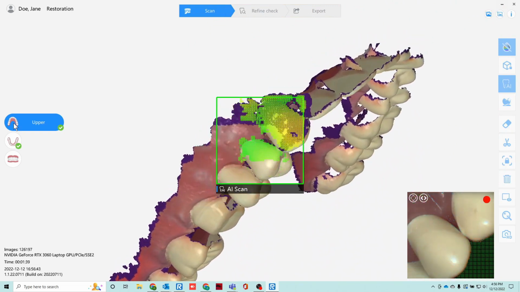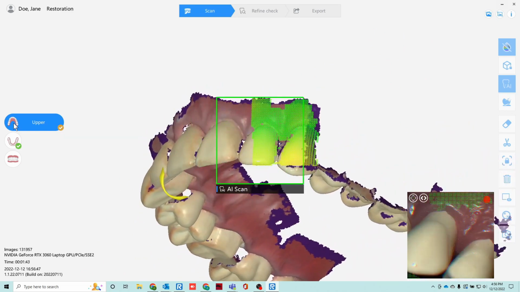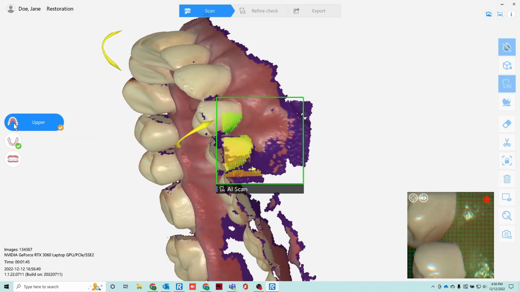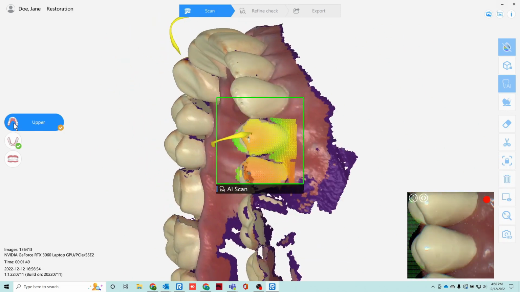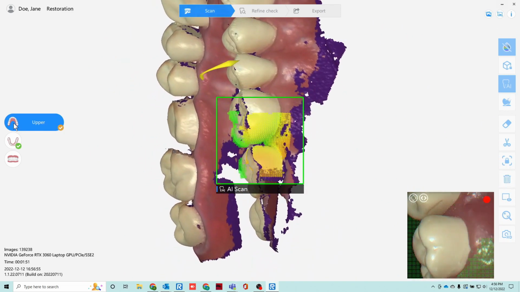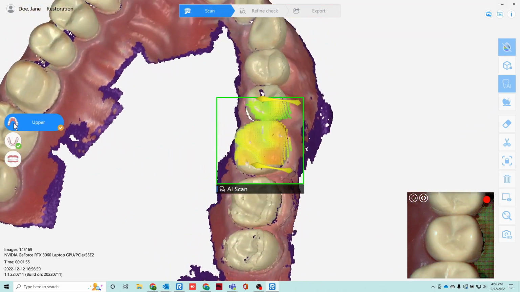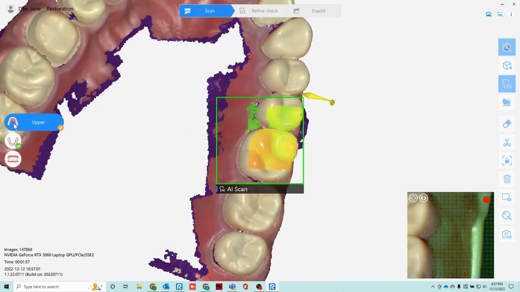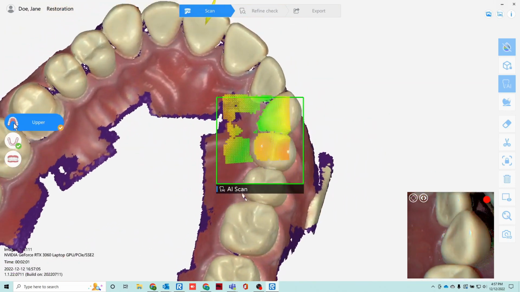So in the event that you see yellow arrows, those are your guides to help you position your scanner. Those are actually indicators that you need to bring the scanner to those areas and roll over the incisal or roll over the occlusal aspect of the teeth.